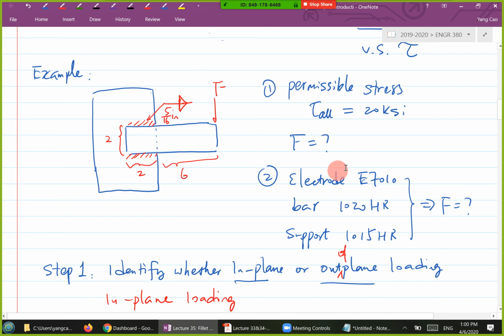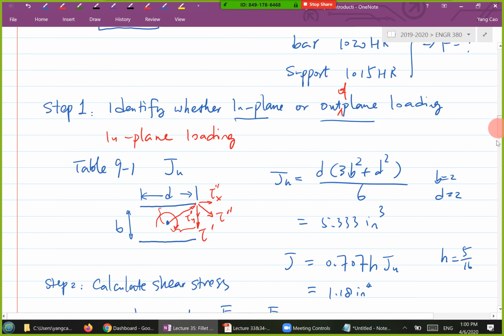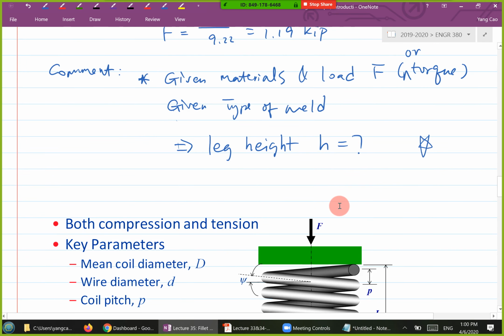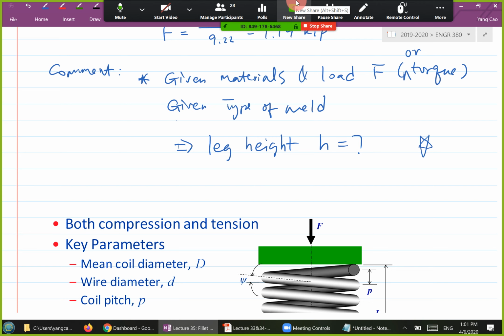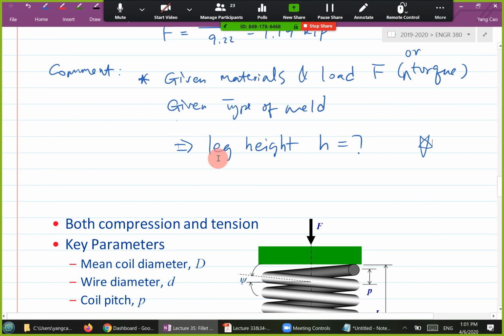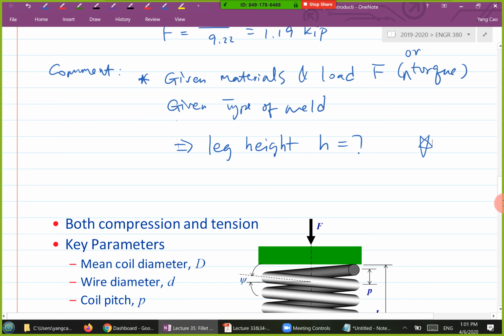All right. So, take a look at the assignments and also the tutorial. I believe there are a few more questions, type of questions on welds, with different types of geometries. So any questions so far? I think that's what I'm going to cover, all about welds. Any question? Okay, no question.